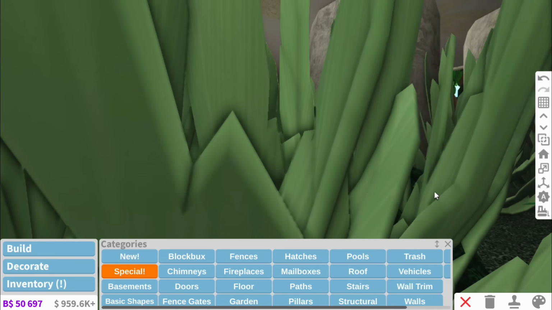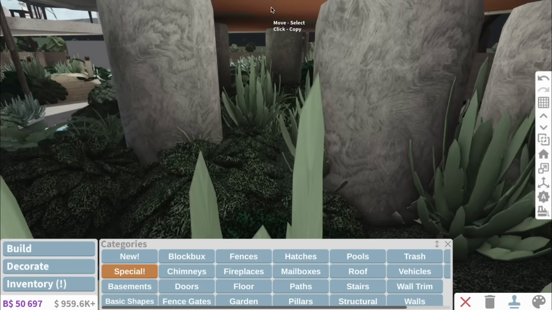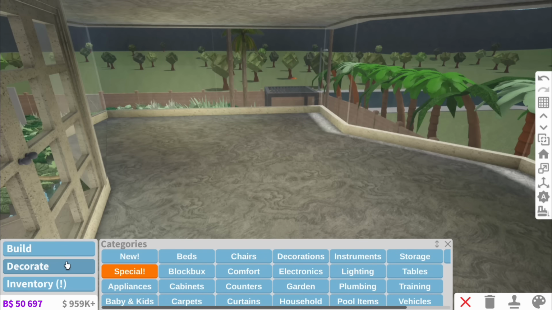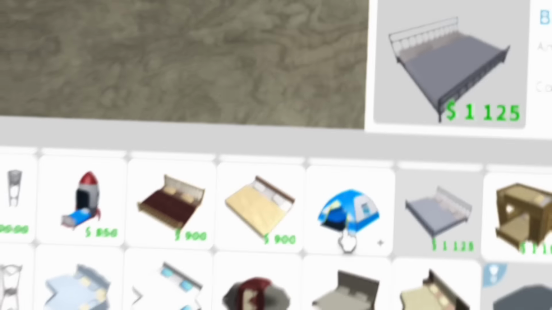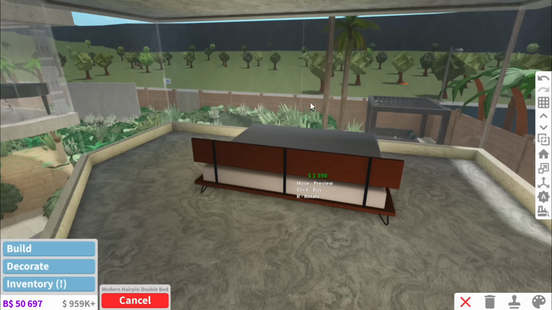Right, first things first, we need some more lights underneath here because it is literally so dingy, especially over here in this guest bedroom. Now, I'm gonna definitely use the same bed for both the rooms, and it is the hairpin bed. Where is it? Oh, it's here. For a second there, I got really scared. I was like, have they deleted the hairpin bed?